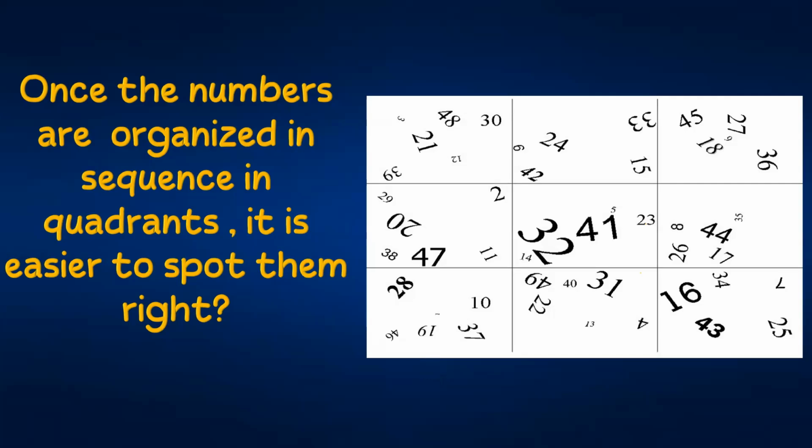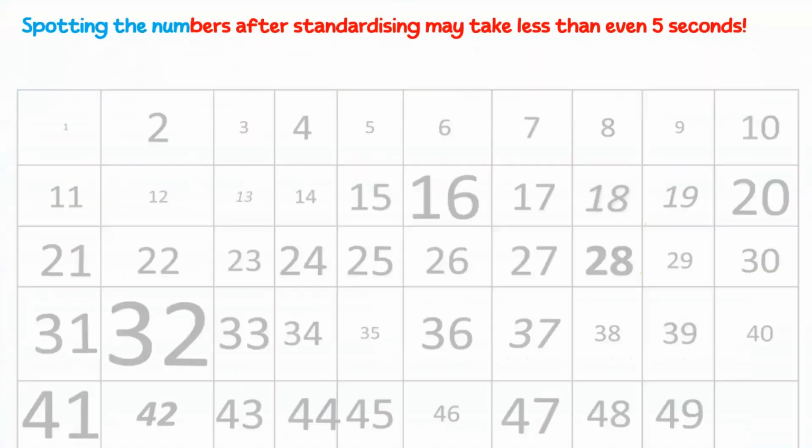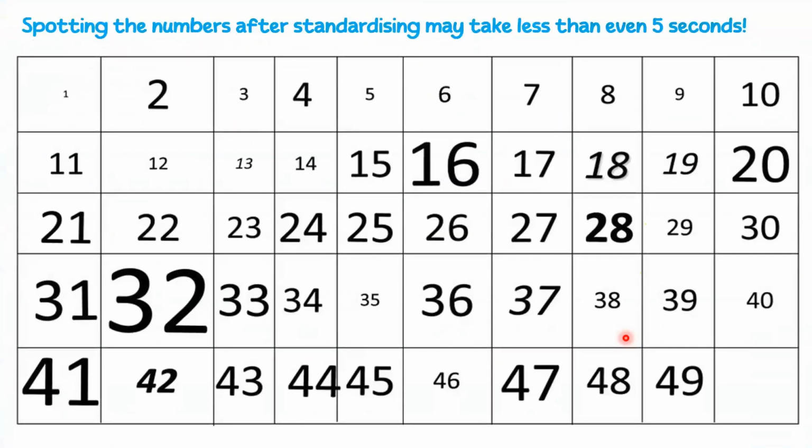The next slide is just going to give you an example of what it should be when you have standardized. So this is now when you standardize it, which means you give every number its designated place. Finding any number is going to take even less than 5 seconds, isn't it? Because you already know it's 1 to 49. They're all organized, they're all arranged. Each of them has their own space. Compared to the previous slide where all the numbers were all over the place, here each one has its own box.